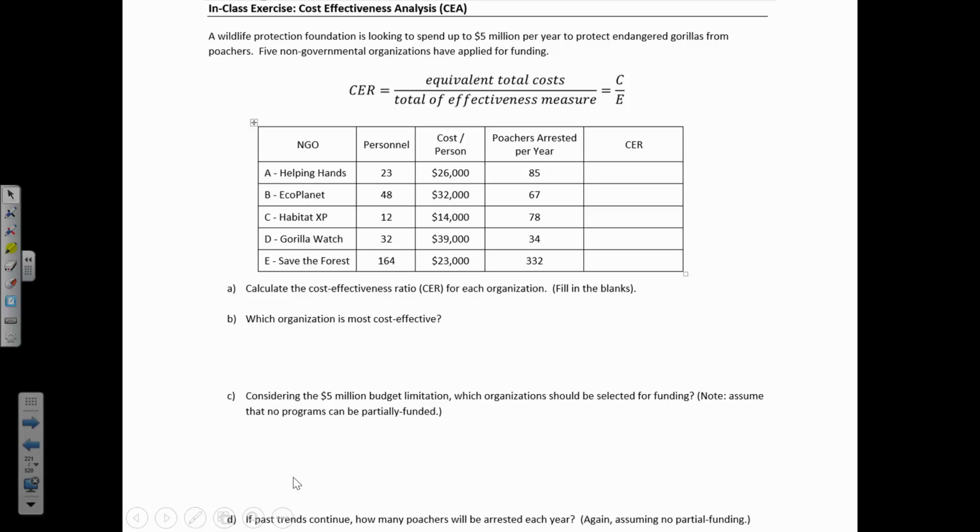I'll point out that it's been a while since I collected an in-class exercise from you, and today is one of the days where I will. So there's a blank at the top of the page for you to write your name, and I'm going to set the chair over by the door so that before you leave, please submit the in-class exercise on top of the chair before you go.